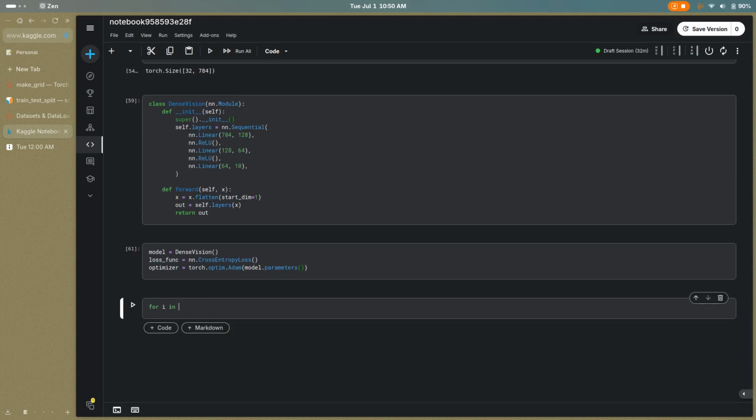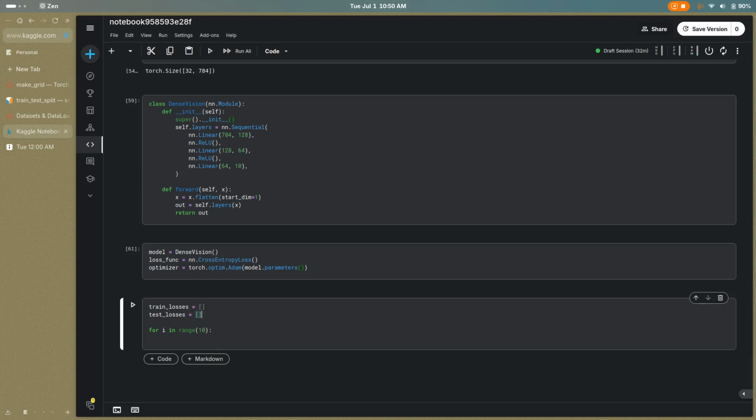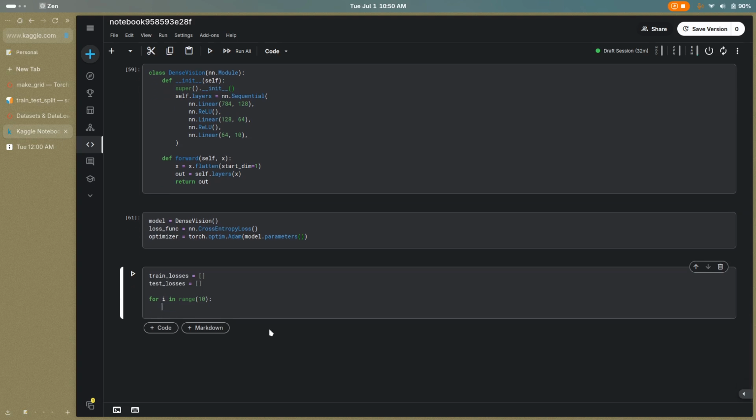For i in the range of 10. Usually in image processing, if you go beyond this, your model is not working well. Maybe you do need to sometimes in a complex task, but in this task it's so simple. So let's keep track of train losses and test losses. Call the train function on your model, on your train loader, on your loss function, and on the optimizer, and this gives you the train loss.